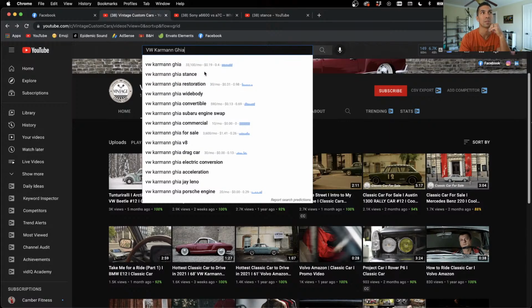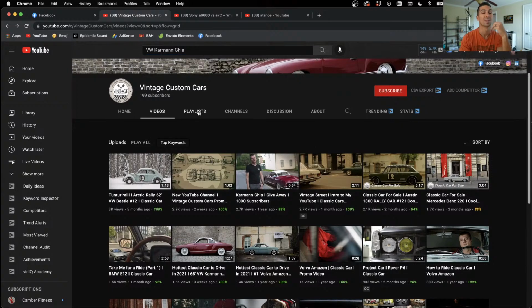And this is Keywords Everywhere that shows this. So you can do this and see what people search for right here, but then these show the most searched things and how often they're searched as well. Like Karmann Ghia Porsche engine, Karmann Ghia convertible for sale, that'd be a good one. I didn't see if you had that in there, but that could be helpful. All right, we're going to move on because I could talk about this forever.